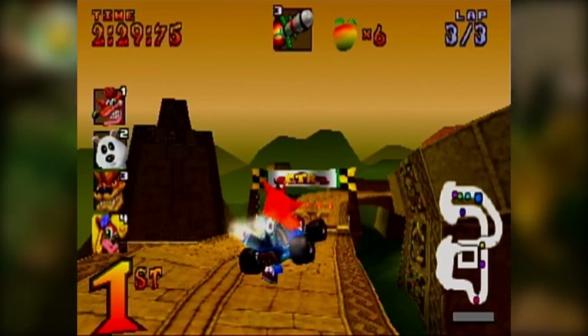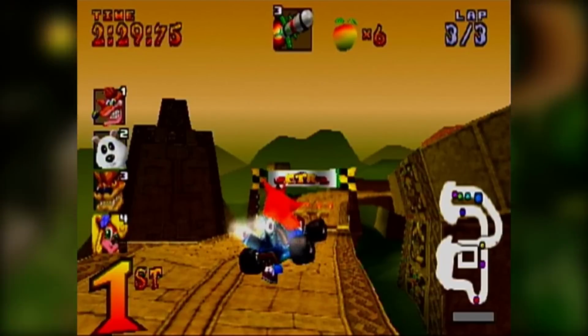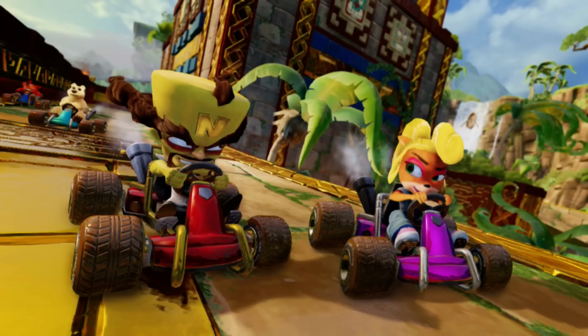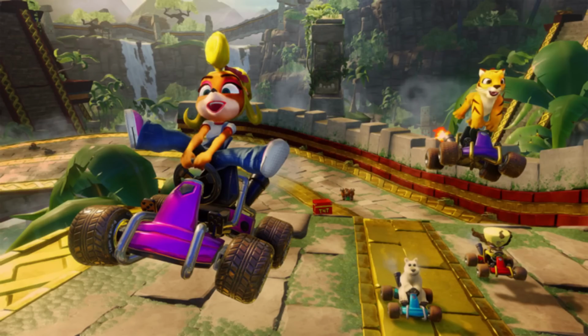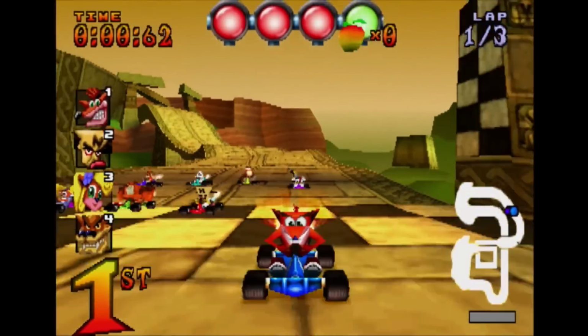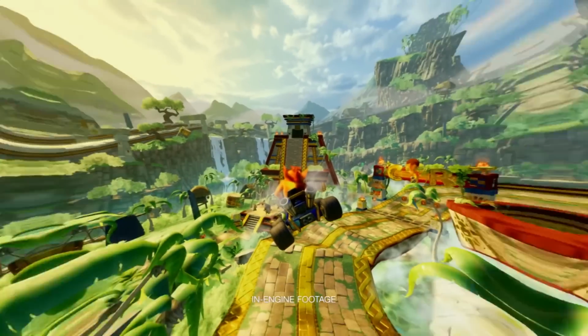First of all, the original one had a very orange sky, so it looks like it was kind of set during the sunset time of the day. But this one is all blue, clear skies. It's very bright. So many more colors added to it. Basically, everything looks almost completely different. I mean, you could still tell it's Papu's Pyramid, but it basically looks like a completely brand new location, and it just looks gorgeous. I'm really excited to play through this level in particular.